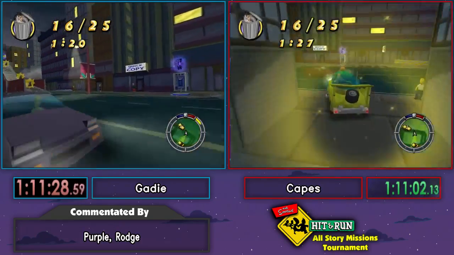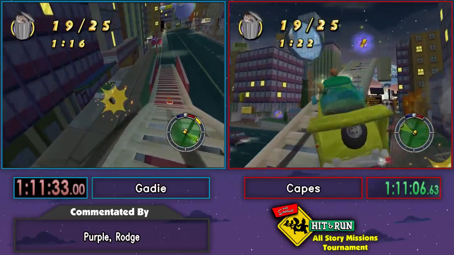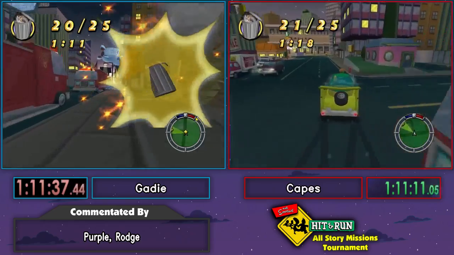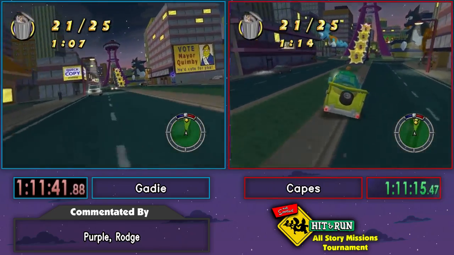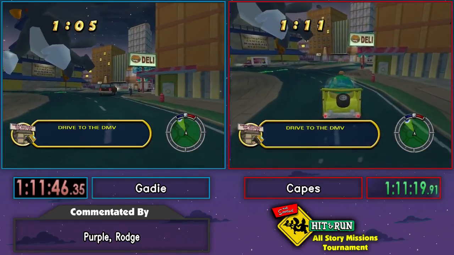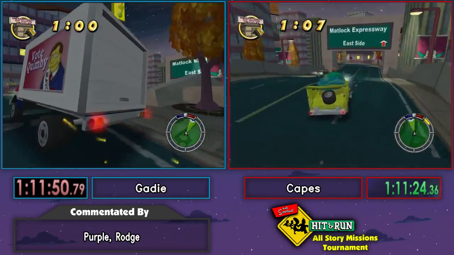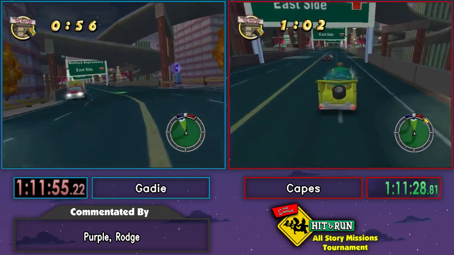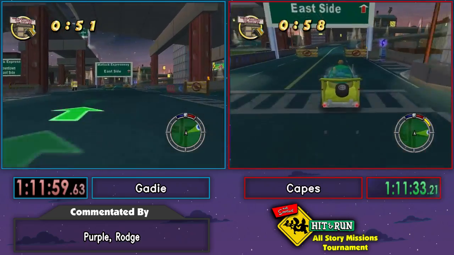Both runners are neck and neck at the moment, actually. One thing you'll notice is that Gadie is driving in first person. This doesn't give him an advantage as such. It's just a personal preference. If your car is producing a lot of smoke, it can be good to go in first person because then you can't see the smoke. But apart from that, it's just preference. I do a lot of my driving missions in first person. I do a lot in third person, but sometimes when I turn corners, I go in first person because that's what I prefer to do.